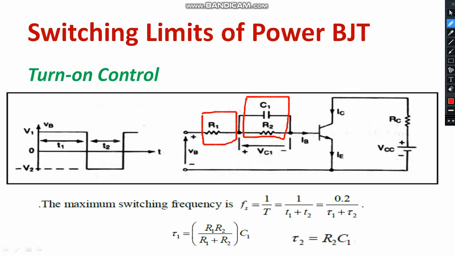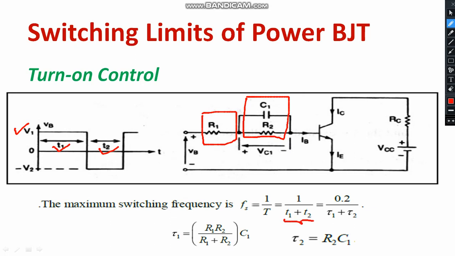You know that the supply frequency can be written as the reciprocal of the total time period. First of all, you have to consider the gating pulse. Here we are providing a pulse. The pulse will have a positive and a negative cycle, but here we are considering only the positive cycle. When you provide the pulse, there is a flow of base current. If you consider the total cycle, this is one half cycle, this is another half cycle, then we can write the total time period of the particular switch as T1 plus T2.